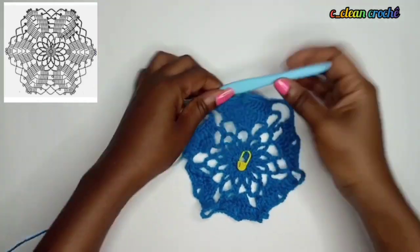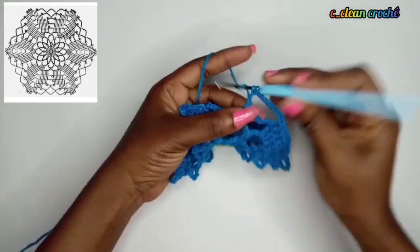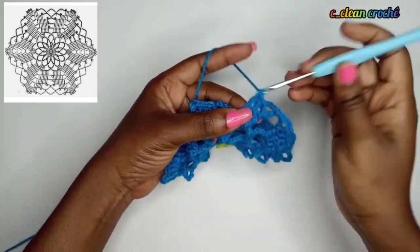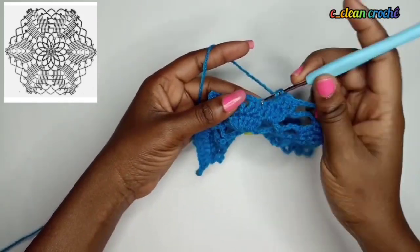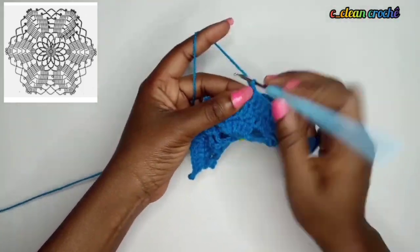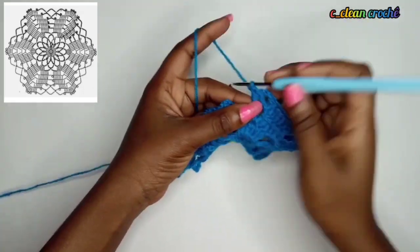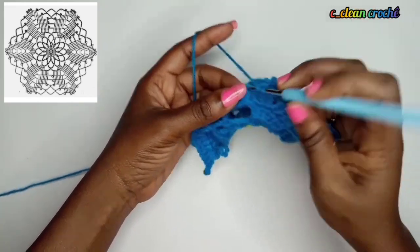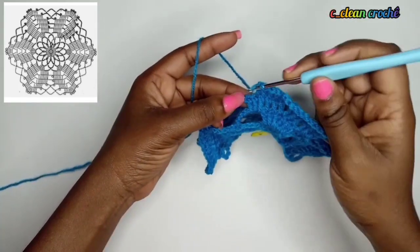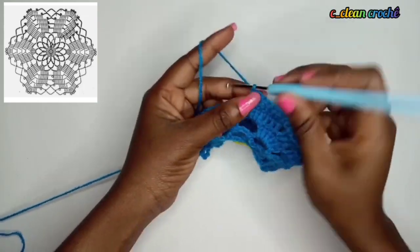Yeah, so you do the same for the next one. You chain 7, then the first you make 1 double crochet in between, then you make double crochets till you get to the space place, then you make a double crochet, you chain 3, inside the space you make another double crochet, then you keep on with your double crochet till you get to the end, and at the end the last stitch comes out, which will be 1 double crochet.